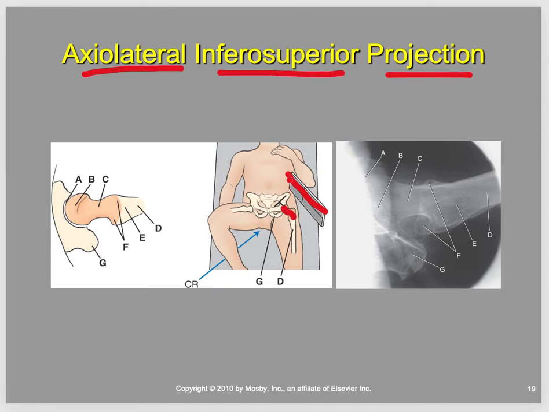Okay, so your cassette is pushed into the side of the patient just above the iliac crest here, and then this angle is the same angle as that neck, so it runs parallel with the neck of the femur. And when you make that image, this is what you're going to end up with. Hopefully you end up with a better femoral head and a little bit more of that acetabulum is what you're going to want to image.